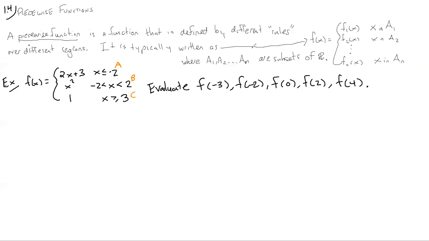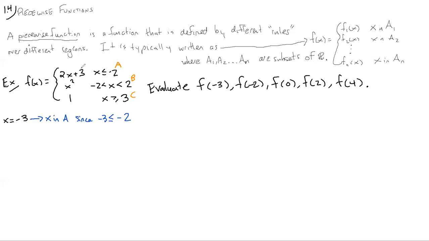All right, so we'll go through and solve this. So what we'll do is look at x is -3. The first thing that we want to do is figure out what region that actually occurs in. So x is -3, so this means that x is in A. And the reason is -3 is inside of that interval, everything less than -2, so less than or equal to, technically.